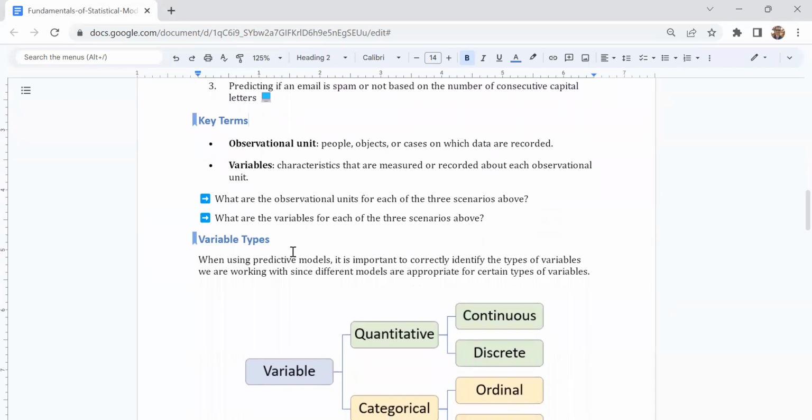Okay. So as we're completing this activity, when we hit these blue checks, we'll type a response in so that we can submit this document via Blackboard for credit, no credit. Okay.